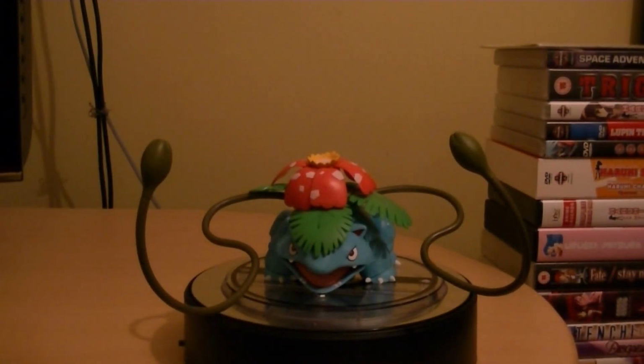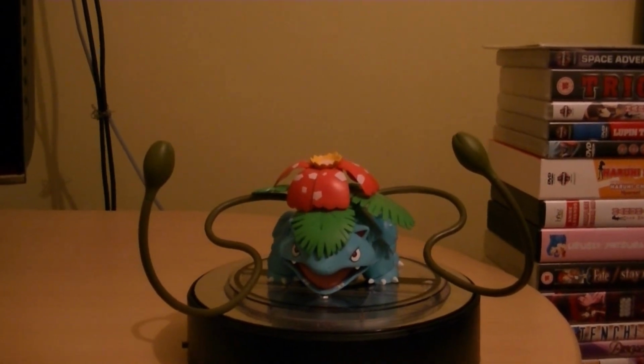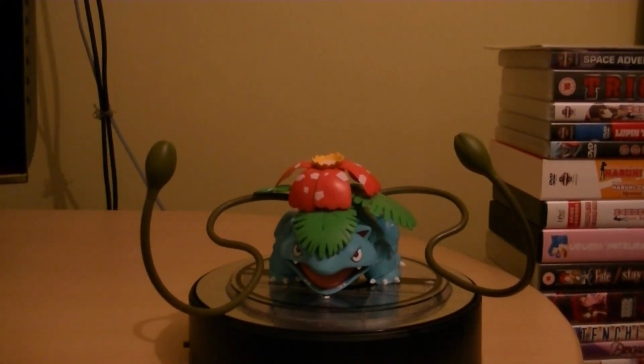But anyway, Venusaur in total is an awesome figure. So let's go with my final thoughts for Venusaur. So yeah, I'm nearly done. But overall, Venusaur is a very awesome figure.